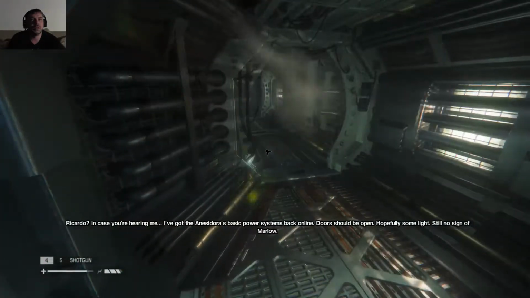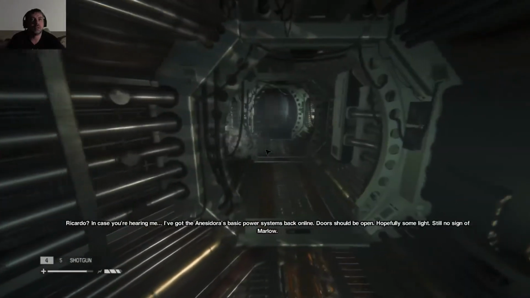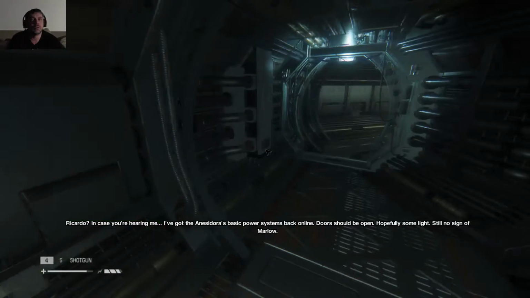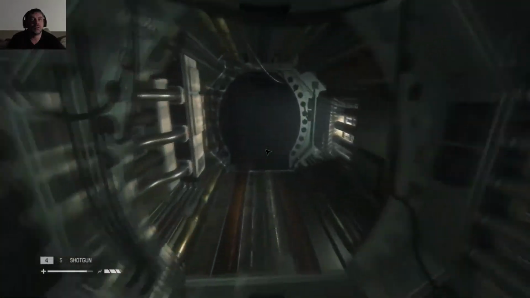Ricardo, in case you're hearing me, I've got the Nesbora's basic power systems back online. Doors should be open. Hopefully some light. Still no sign of water. What's down here?